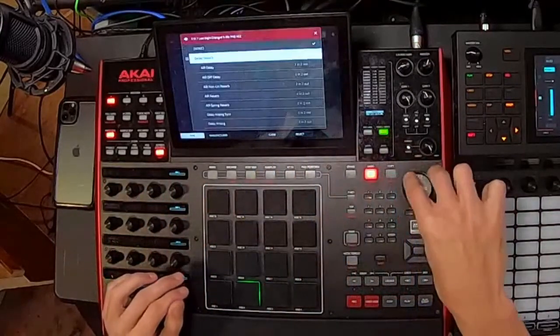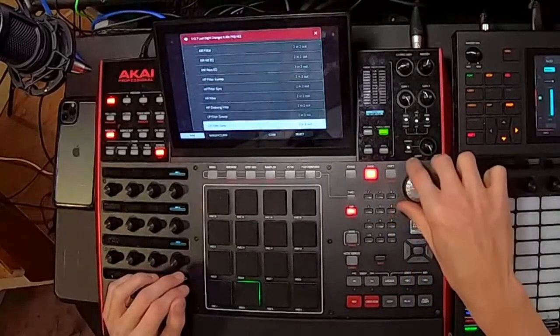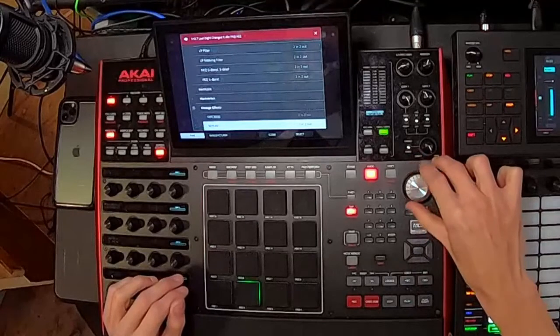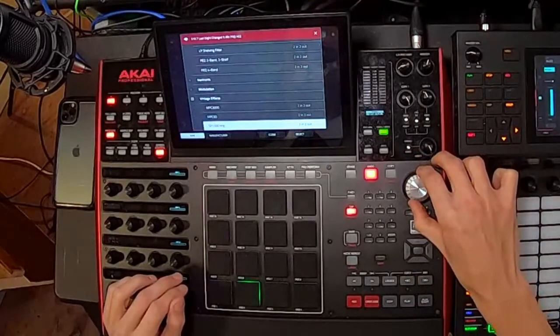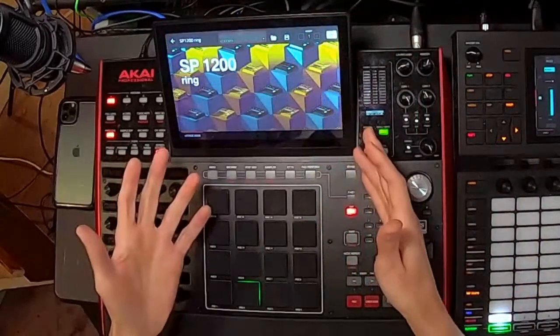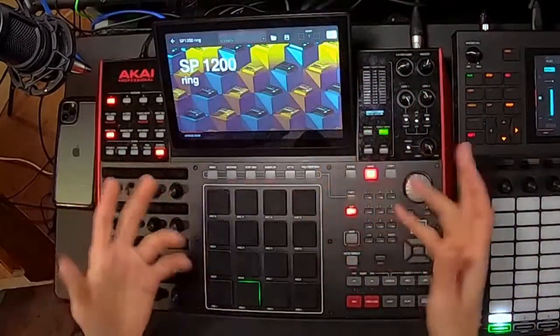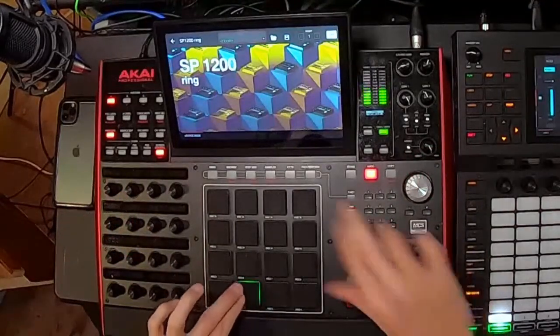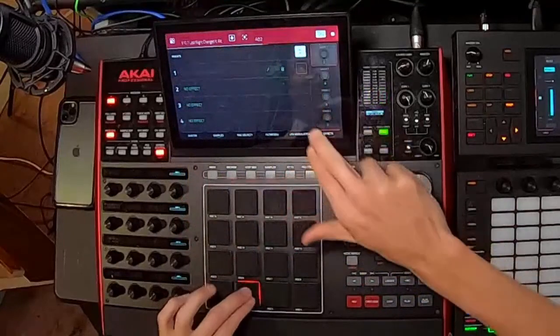So if you go in to vintage effects, which is all the way at the bottom, and then you pull up your vintage effects, as soon as you click on SP1200 ring, you can go in there and look at it, but that's all you're going to see. That's it. It'll still give you the sound. Hear that? So that's without.